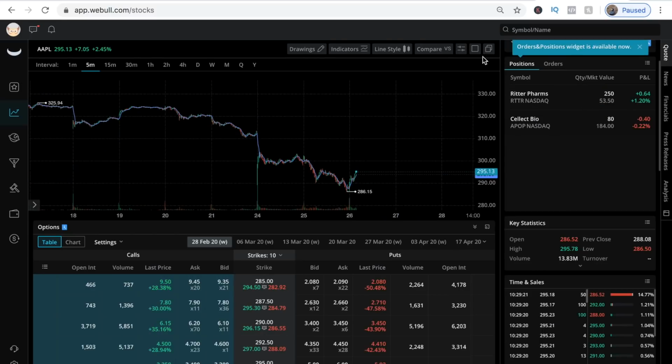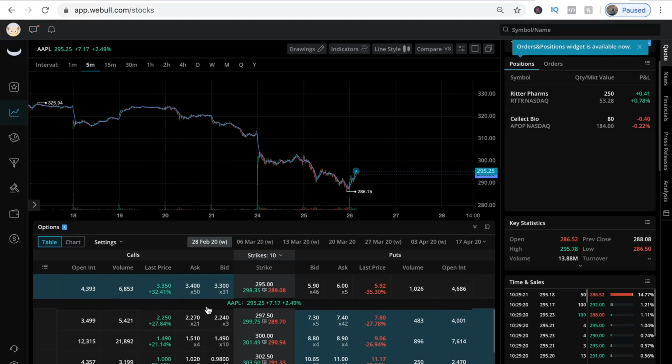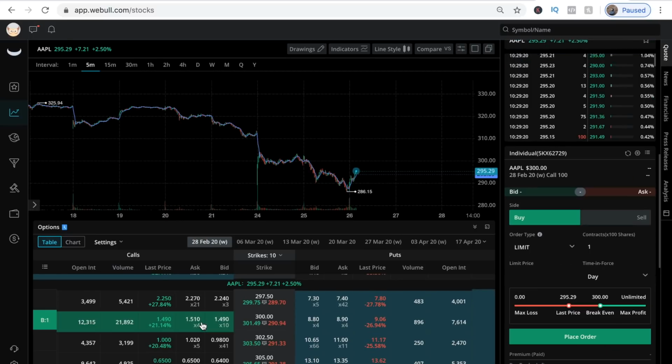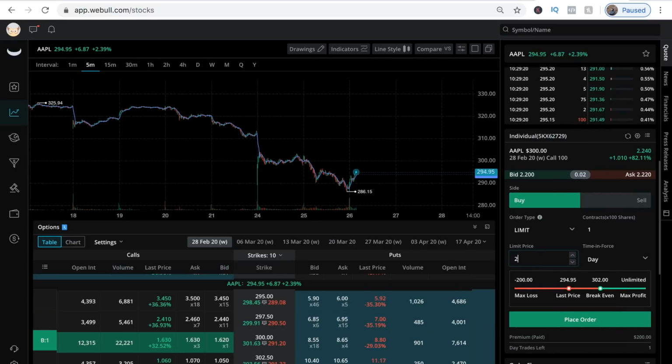Things like that. So one quick example of why Tesla is kind of a bad example here, and the reason why I show it is because it's super volatile and it's been moving, and so you can kind of see how things work. But Apple, for example, Apple right now trading at $295. We can see these contracts are a lot cheaper. So if I want to buy a little bit out of the money, let's say I want to buy a 300, of course this is going to expire this week. It's only going to cost me right now, the bid's at 220. So let's just say 220. That means it's going to cost me $220 total for this contract, which is actually not that bad.